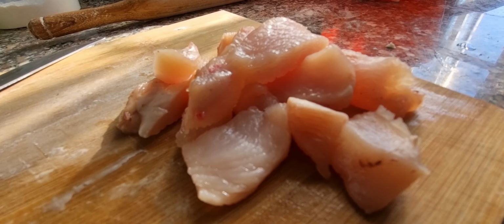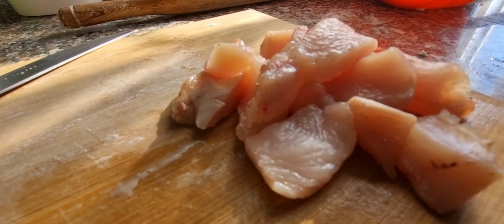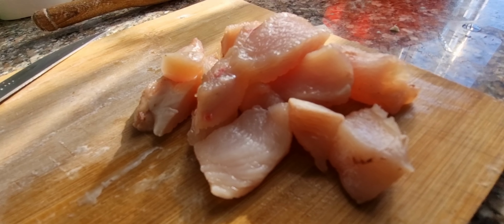So now, mochi alikati chicken breast ko satma rice banaun jansu. That I will make a fried rice. So, have a look on this video.